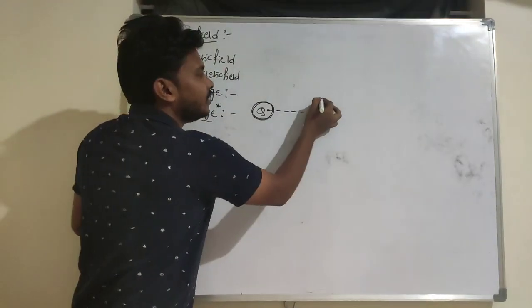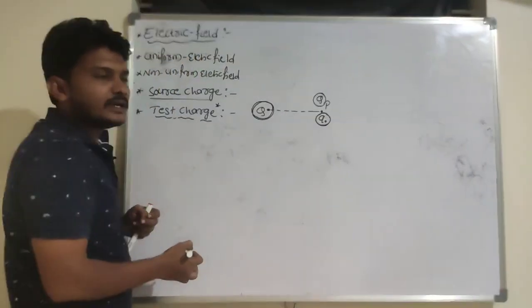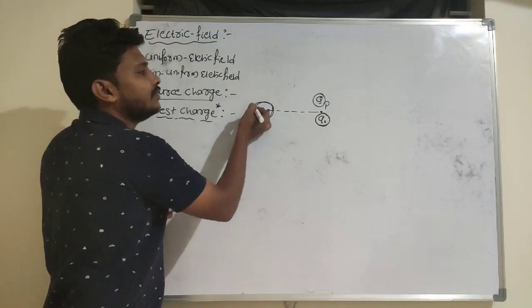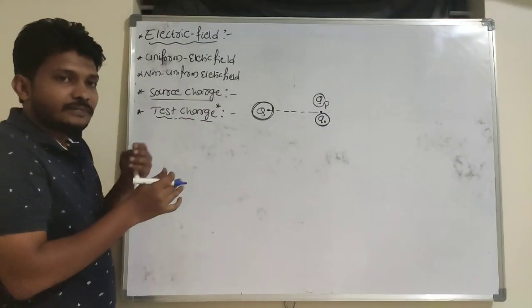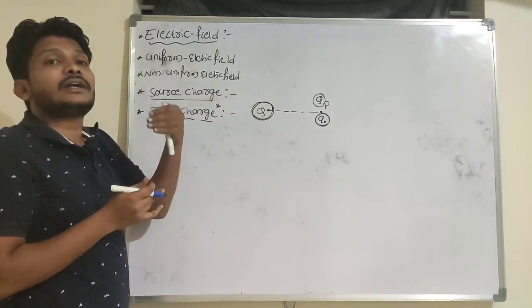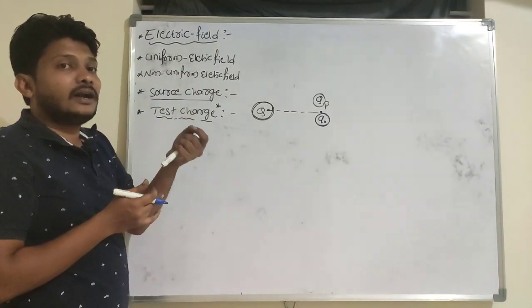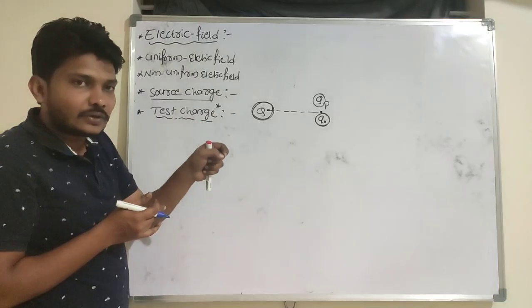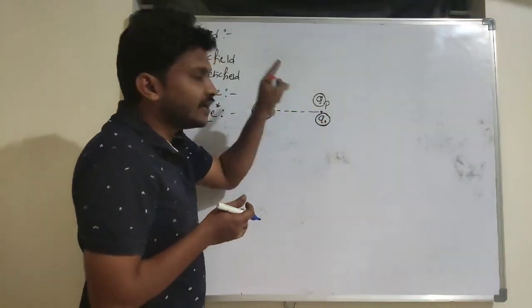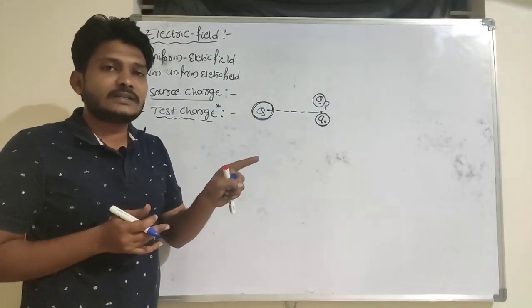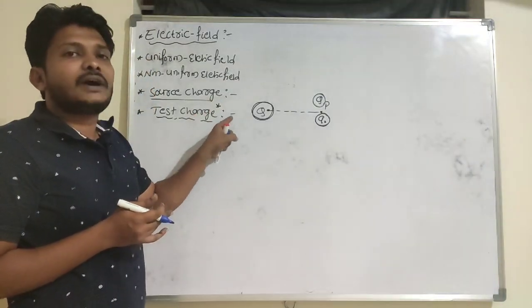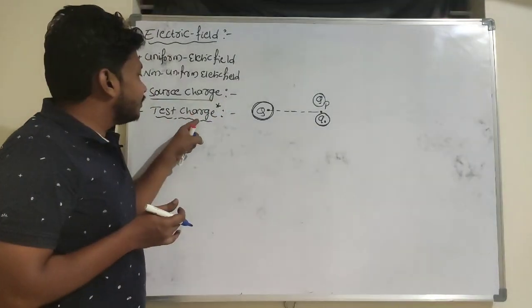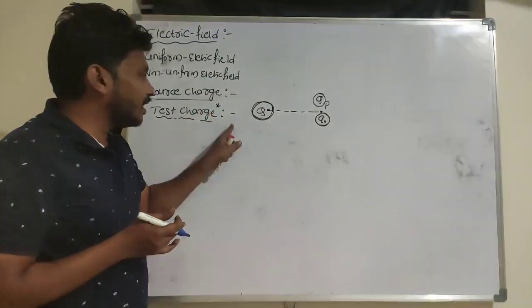Suppose here also if you place a source charge, then what happens here? One charge is exerting force on the other, and the other charge is exerting force on the first charge. So I may not get the effect of the charge here. So in order to understand the effect of the source charge, I will consider that test charge here. A test charge is a charge which can test the effect of the source charge. Its magnitude is very small. So hope you understand.